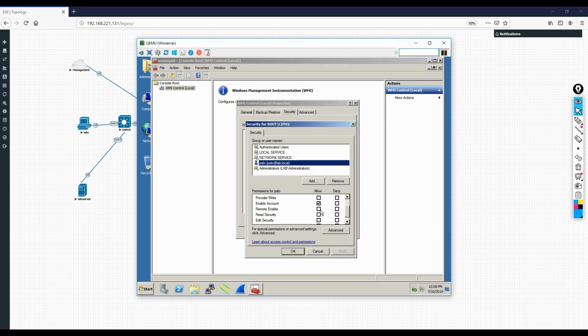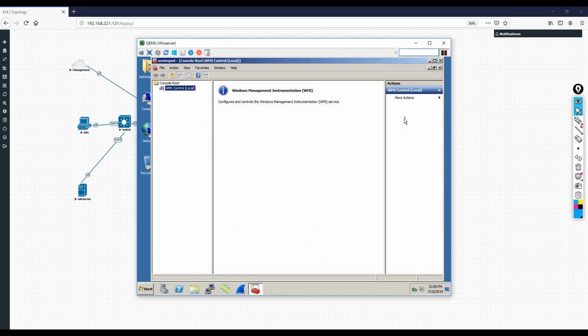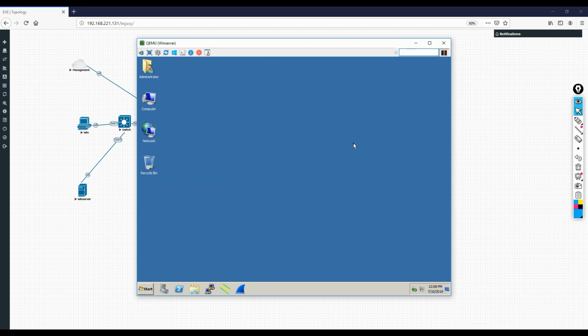You just need to enable the security and this as well, the read security and the remote enable. Apply, OK, click OK. So we are done with the server side.